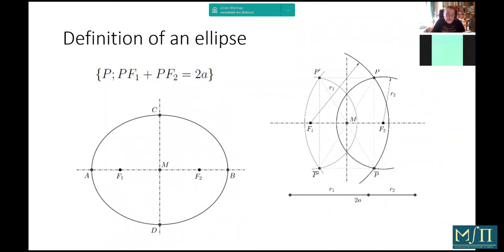Maybe not necessarily in exactly this way. If you're more used to an analytic approach, then you may not have approached it in this order. You may have started off with the equation and then simply considered what points fulfill the equation under the assumption that the major axis is the x-axis, the minor axis the y-axis of the coordinate system. And then, of course, it's still possible to show that what we've used here as the defining property holds for all such points. That's another way to attack this problem.